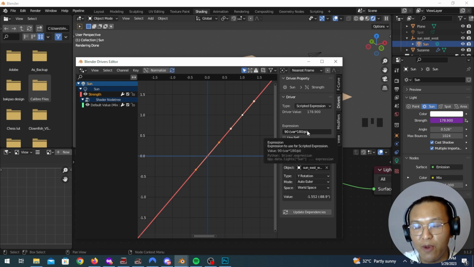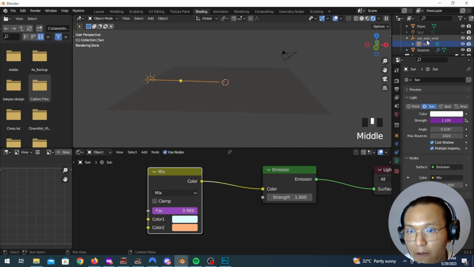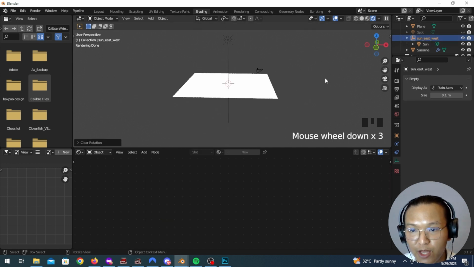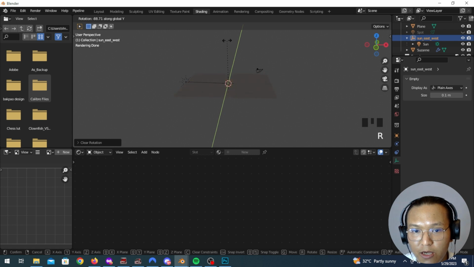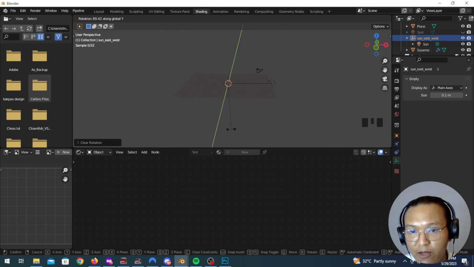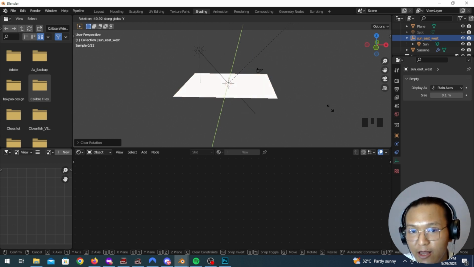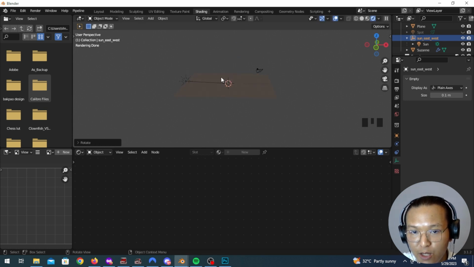Minus multiplied by minus is positive. So we're going to add another absolute here, and voila, now it works like a charm. So if you rotate it to minus 90 degrees, it's also dim, and bright goes back to dim. And yeah, that is the color changing and the strength changing control.